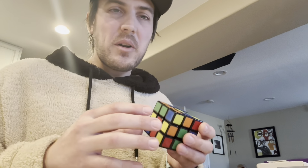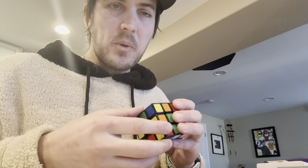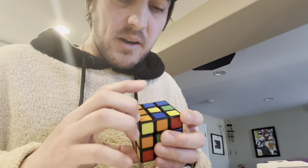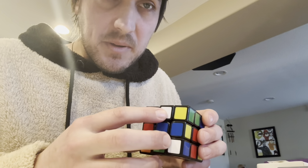So what we want to do is build a cross on the white side. That's the more advanced technique. But what we're going to do is something called the daisy method. And what that means is you're going to take your yellow side, and you're going to bring up your edge pieces with white on them. So this might already be getting overwhelming, but I'll show you what that means.